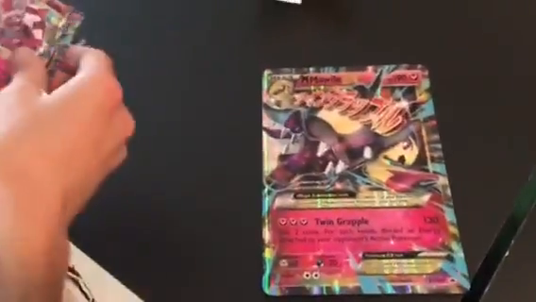The recap. First, we'll start out with the jumbo, because it's the jumbo. Mega Mawile EX. Then we got Diancie EX. Mawile EX, Mega Mawile EX. And Mega Gyarados EX Full Art. Here we go. I can't believe it. Yes, ladies.